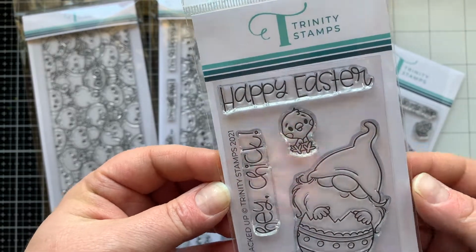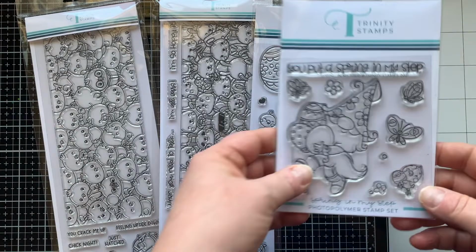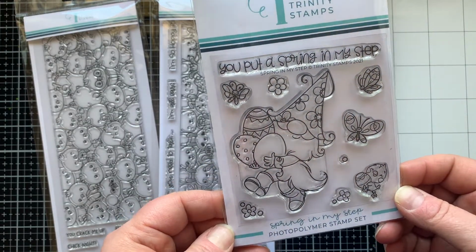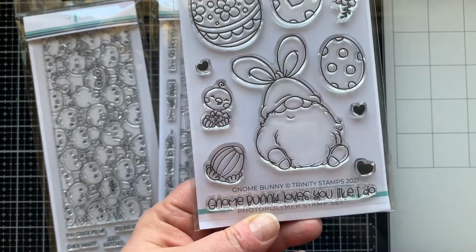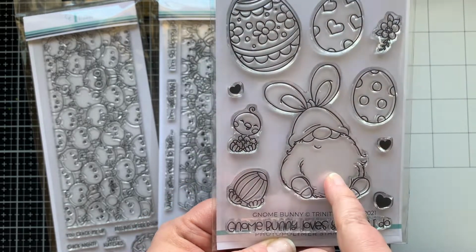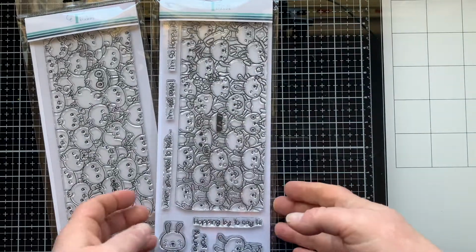First, we have the All Cracked Up stamp set with this little gnome peeking out of the hatched egg and a little chick to go with. And then we have the Spring in My Step stamp set with this gnome carrying some eggs, and he has a little chick for a friend. Then we have the gnome bunny. He has no hands because there's 2 different images you can layer on top that he can be holding, and there's also the fun eggs to go with it.